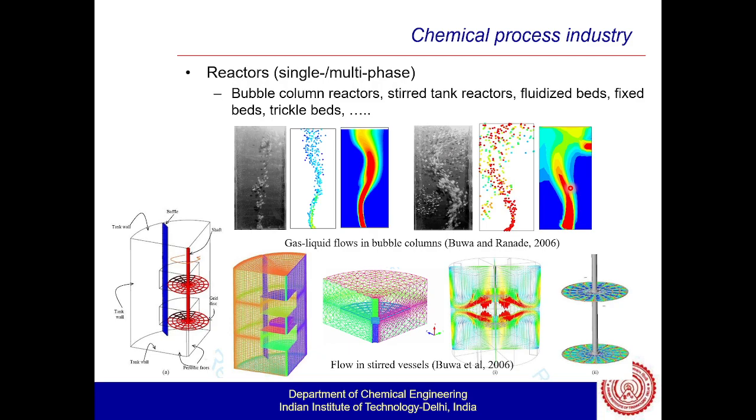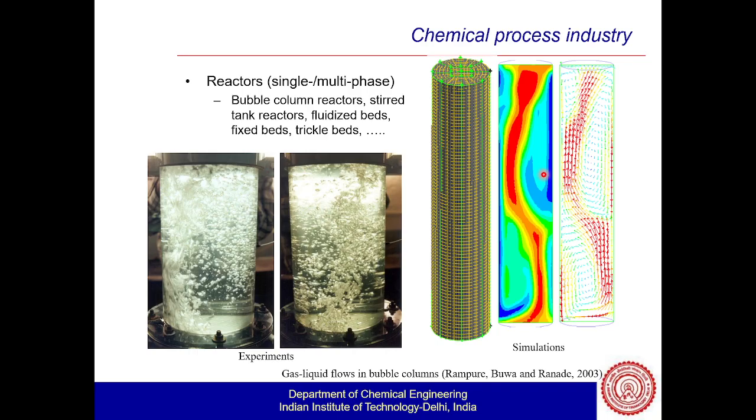Okay, so this one is typically the Euler-Lagrangian approach. We are going to discuss it later on. As of now, we are not discussing it. So do you have any questions on this slide? Hello, am I audible? Okay. So then going to that of the bubble column reactor itself.